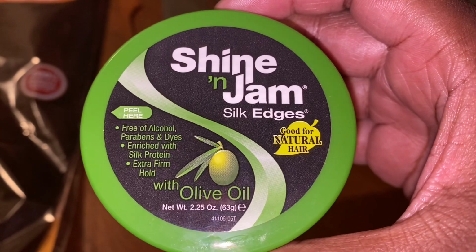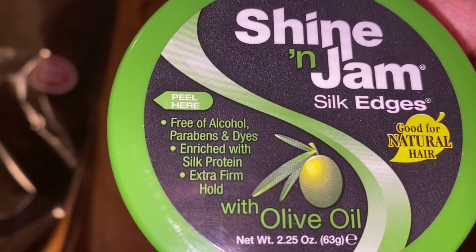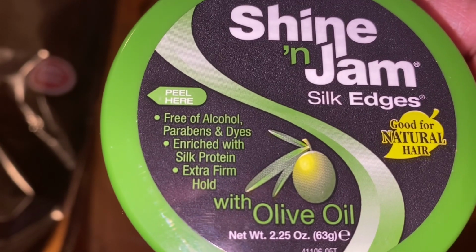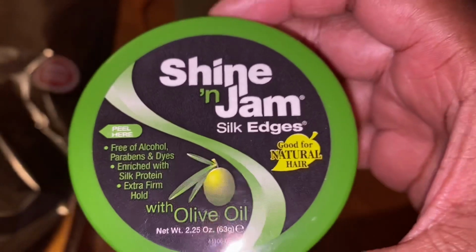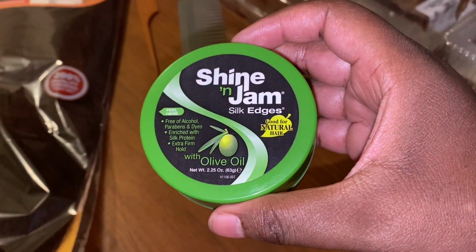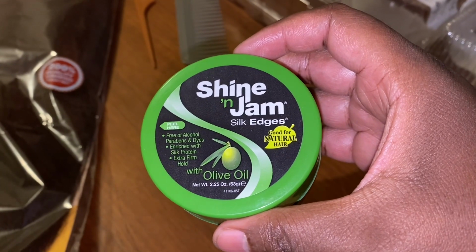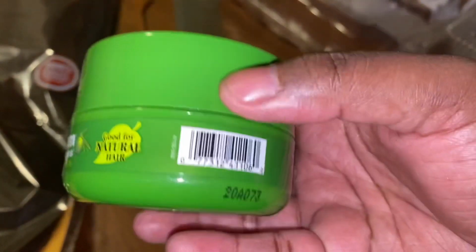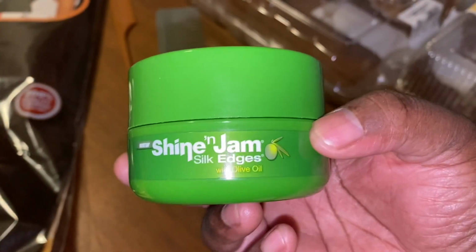because a lot of times you have those flares and the little hair that sticks out, and I don't want that anymore. I usually do not use anything when I braid or twist her hair, but on this one I will be using this Shine and Jam olive oil sleeker or edge control right here. So without further ado, I'm going to show you everything else I'm using in order to get her hair done.